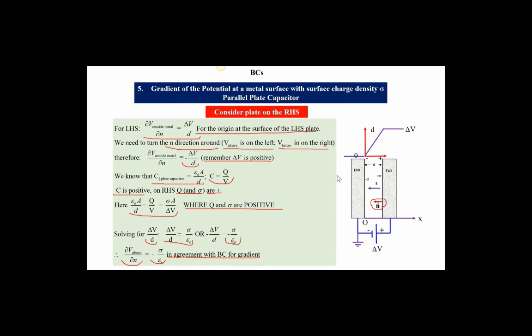So in this case here, when we're over here, the derivative with respect to n is going from this slope here to this. So the gradient, or the derivative of V with respect to n, is going to be positive. Over here, it's going to be negative. The only difference between viewing it here and here is the direction that you're changing. So you're changing the direction of the normal vector. But if you keep that into account, if you're taking the derivative of V above with respect to a coordinate that's going this way, then you'll get the expression minus sigma over epsilon naught. Sigma is positive, the slope is negative, so that gives you the correct sign for this relationship here.